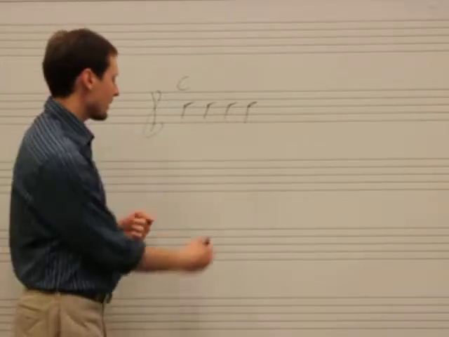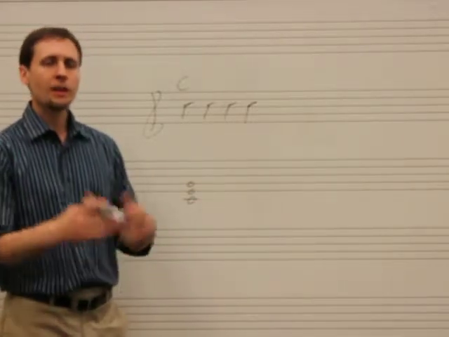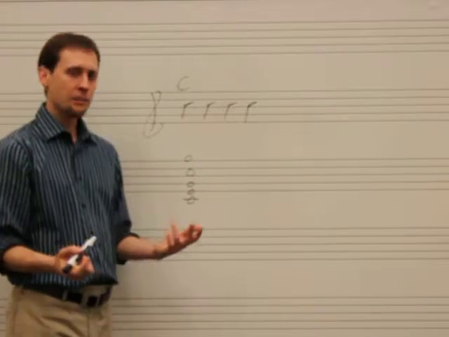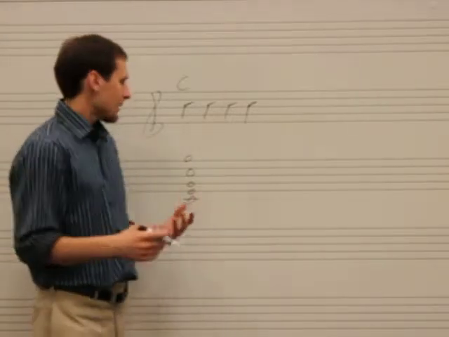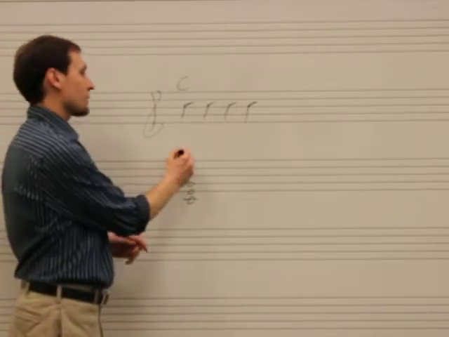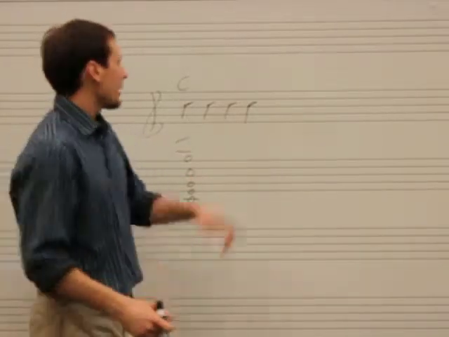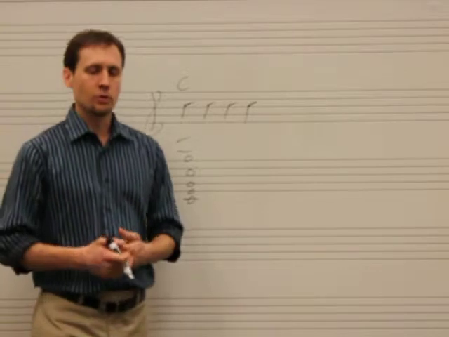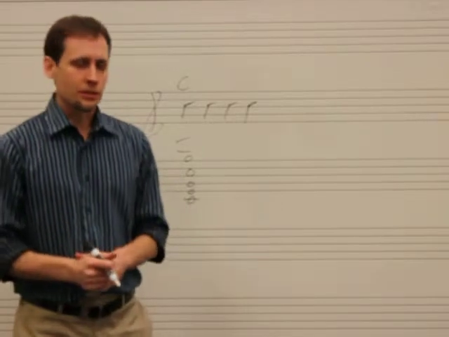You learned that a C major triad is C, E, and G. But the thing is, it can actually be any combination of those notes. So you might have 2 C's and 2 G's and 1 E. You might have 1 C, 5 E's and 1 G. And in addition, it could be anywhere on the staff. You might have the C here, you might have a C way up here. Any combination of those 3 notes makes a C major triad. And so just by writing the chord C up here, the composer is saying to the performer, okay, play a C chord, but you can play it any way that you want to. So there's a couple of advantages to that.